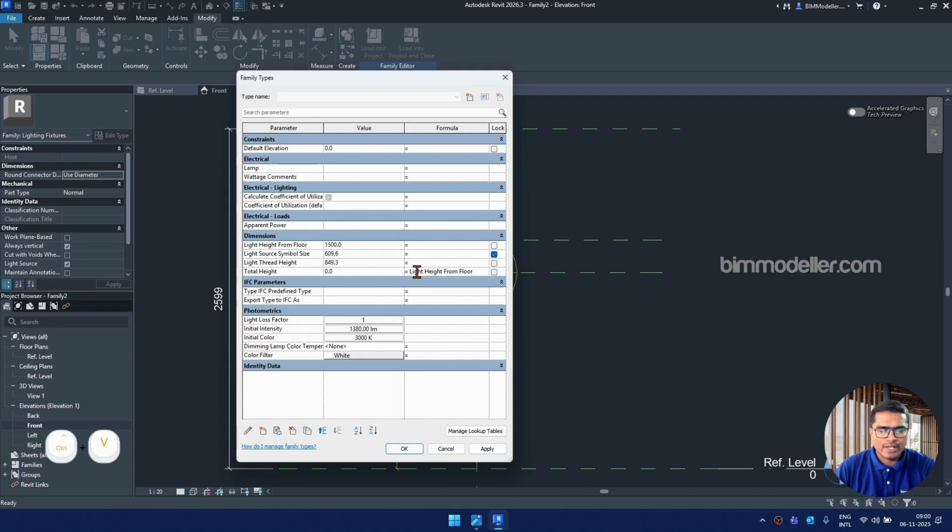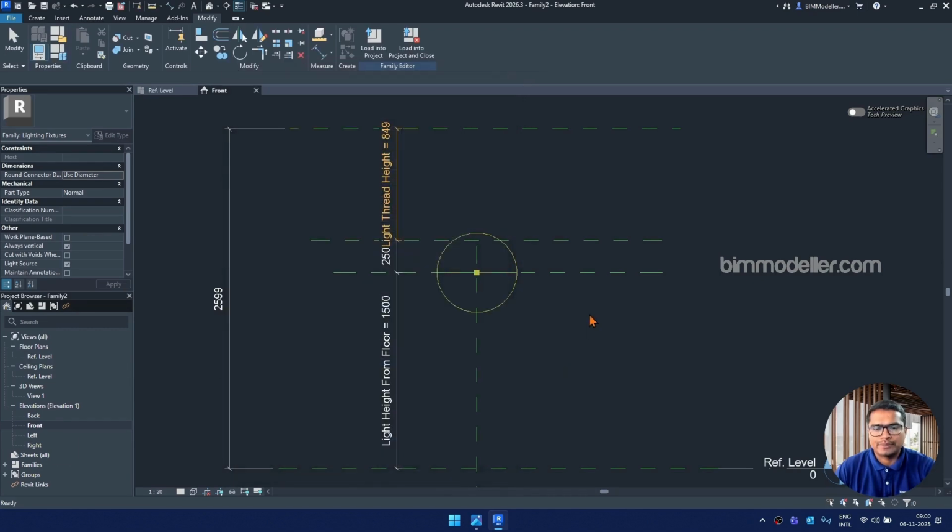So this is the value we have to calculate: thread height plus 250, which is the fixed value we have for the light source. This will be the overall height that you can see on the left side as well. We won't have that assigned as a parameter here, but we will have it for our reference, to know what the total height will be.